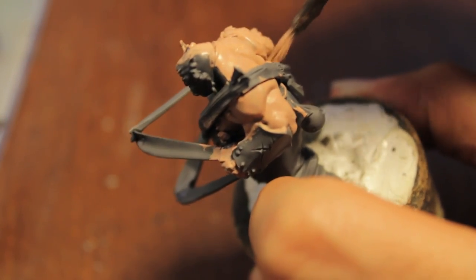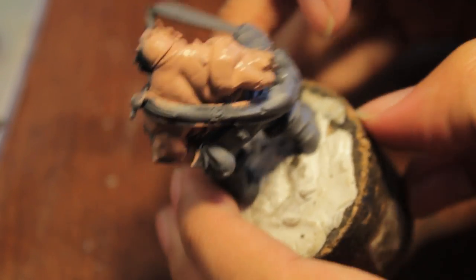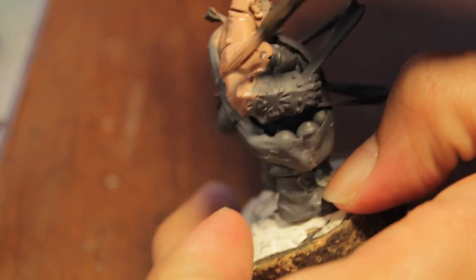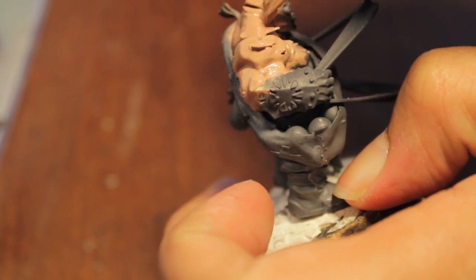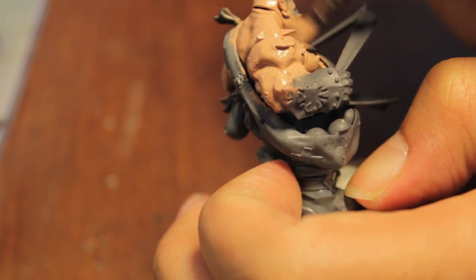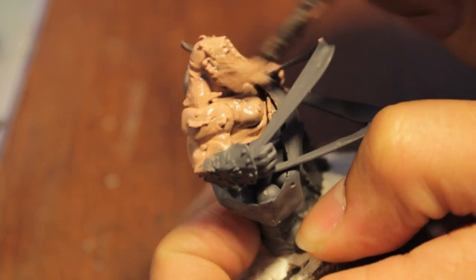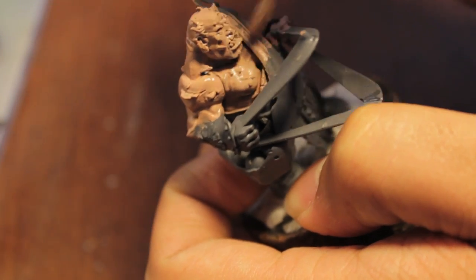So it looks like this guy was a victim of some misfires. If you notice on his body, he's got some shards of metal poking out. Gross. And for the face, I'm just going to give him this little overbrush, dry brush kind of thingy.